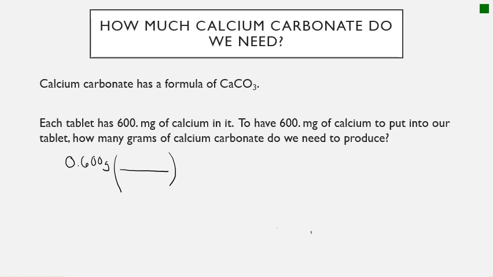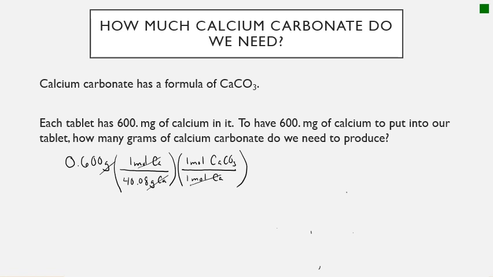So as it turns out, 40.08 grams of Ca is 1 mole of Ca. Okay, and in every one of these calcium carbonate particles I see, I have 1 calcium in every calcium carbonate. So let's just show that conversion. For every 1 mole of calcium, I'm going to be finding 1 mole of calcium carbonate. Okay, so let's cross that out. Okay, and our moles of calcium have canceled out.